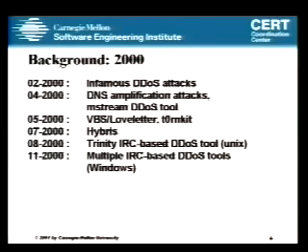Since 1999, provide kind of a brief timeline. Of course, there was the infamous DDoS attacks of February 2000 that really brought broader awareness through the mainstream media of DDoS. We also saw DNS amplification attacks be used pretty frequently. Various tools developed. In late 2000, we saw IRC becoming the handler for DDoS networks, and we'll talk some more about that. We also saw DDoS tools migrate into the Windows environment versus the traditional Unix environment.